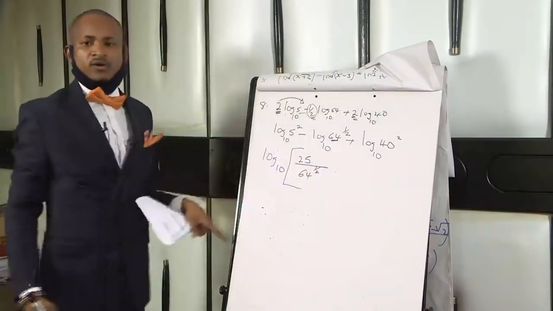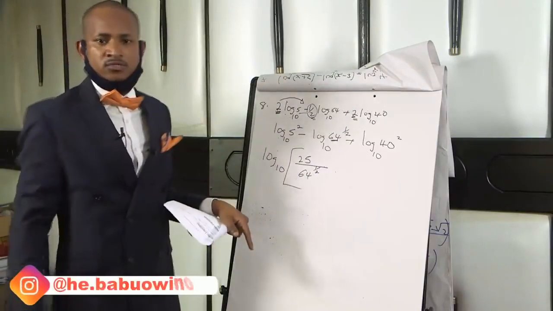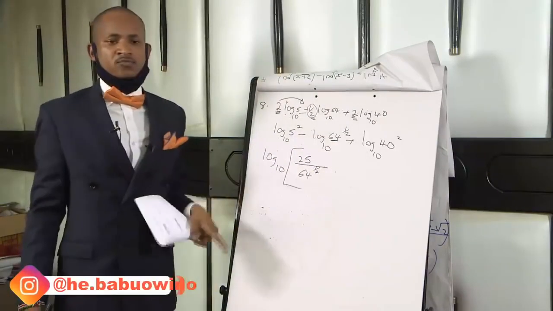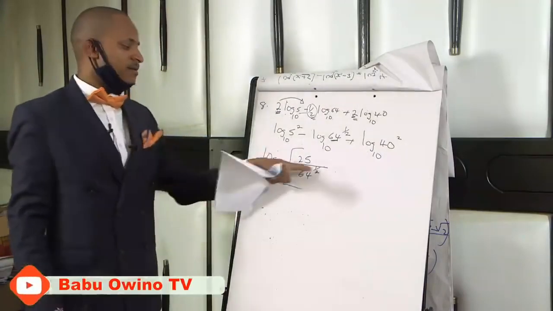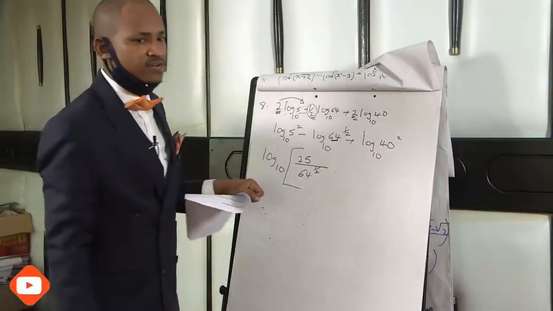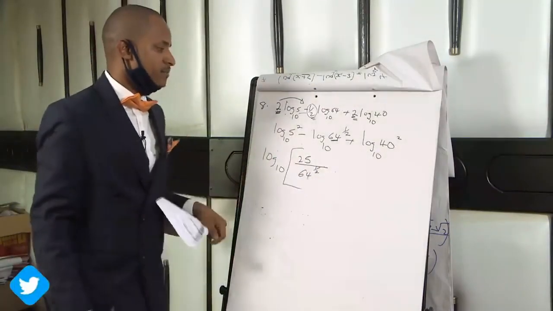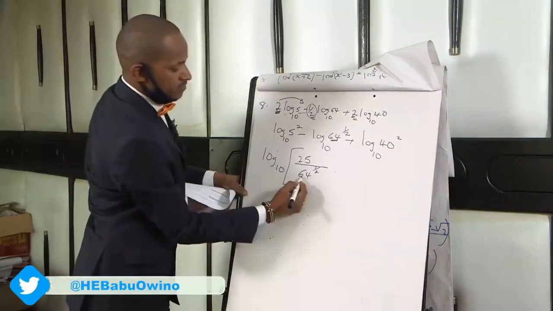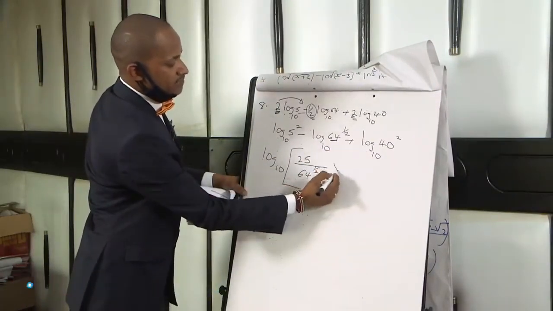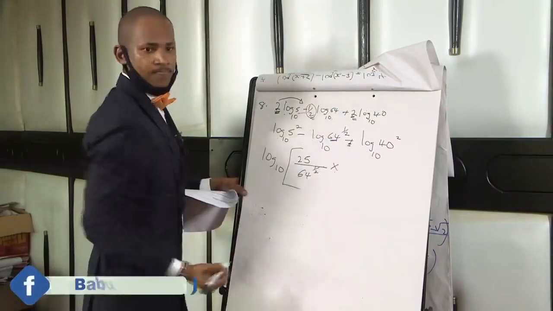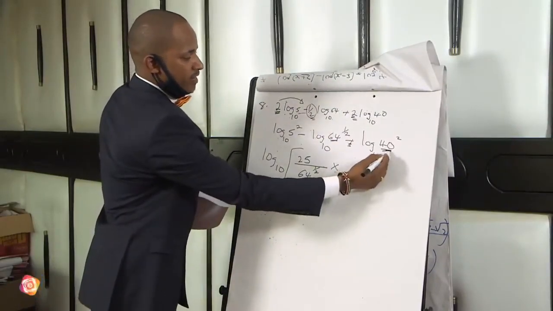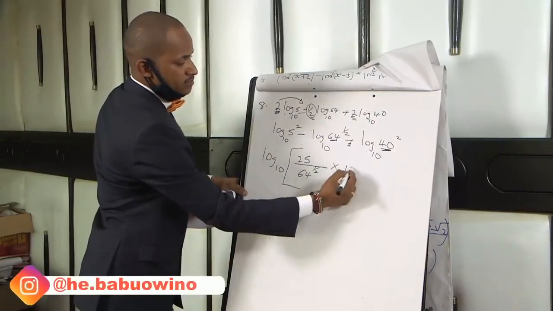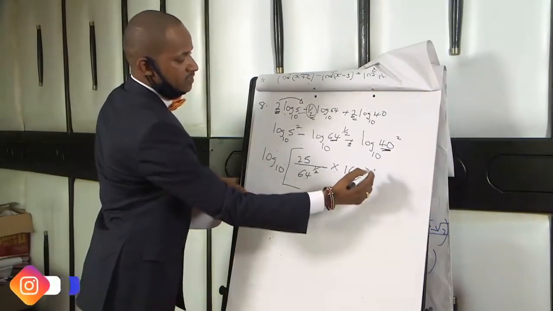A number raised to power half is the same as finding the square root of that number. A number raised to power third is the same as finding a cube root of that number. A number raised to power quarter is the same as finding the fourth root of that number. So therefore this becomes 64 raised to power half times, because of plus, 40 squared. 40 squared is 1600 from the calculator.